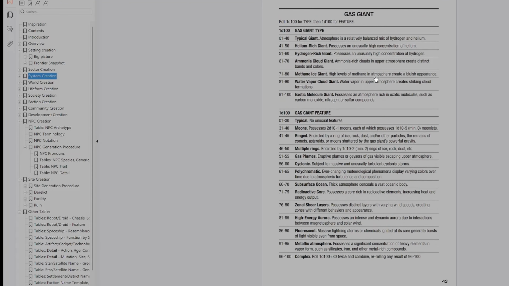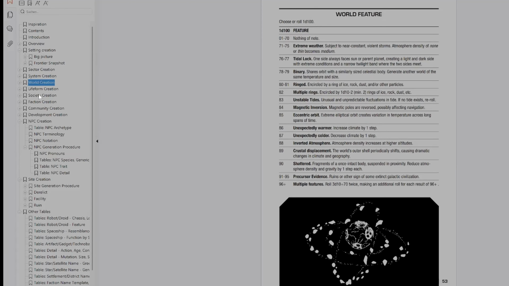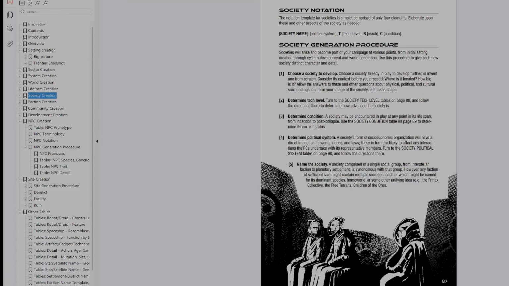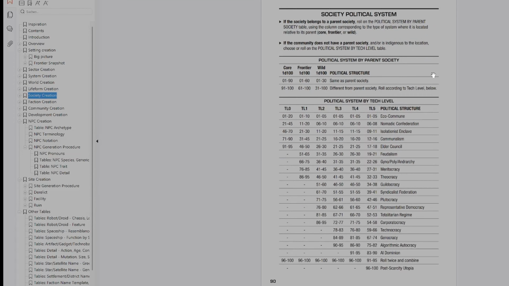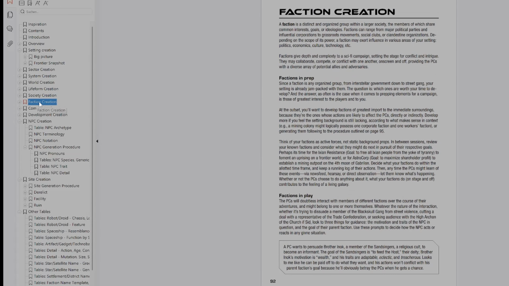System creation, world creation, life form creation, society creation, and these are all pretty thought out, in-depth random tables, not just a short D6 table or anything. This is pretty massive for such a compact book.